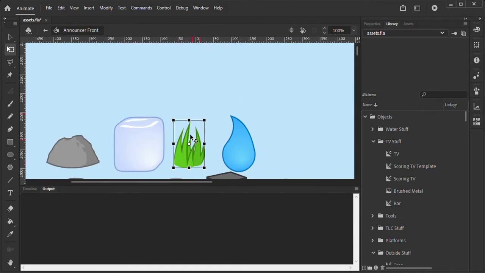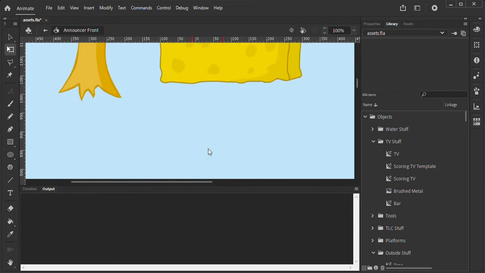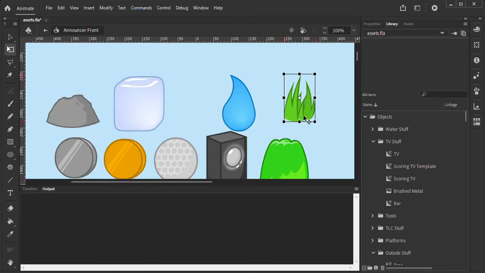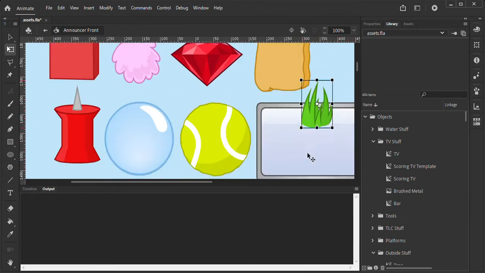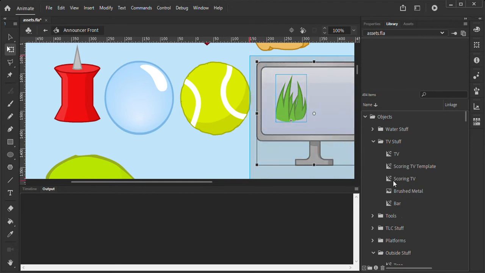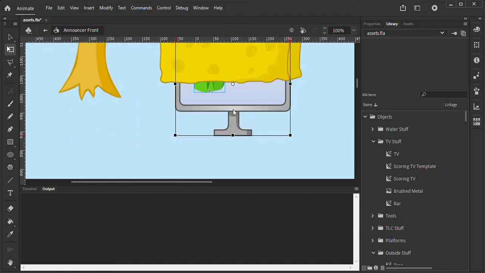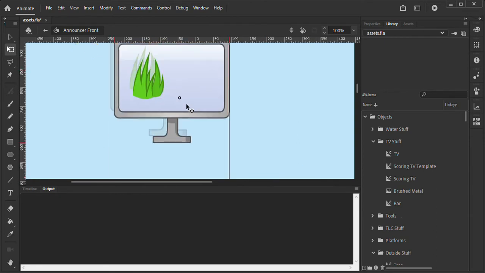As you can see, we start from Grassy, and Grassy appears in BFDI episode 17. TV, show it. Show off Grassy. So as we can see in this TV, we will see Grassy's normal rate.